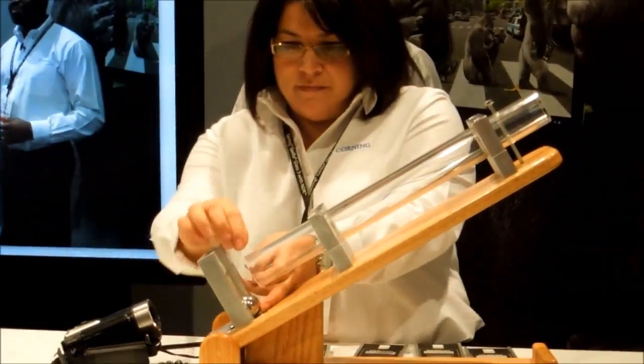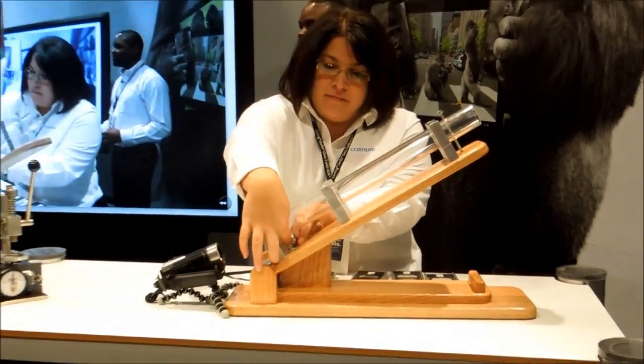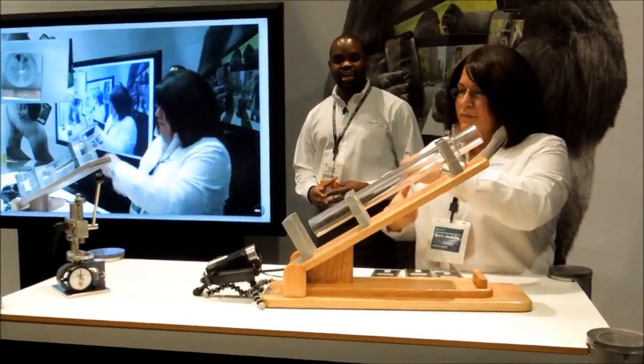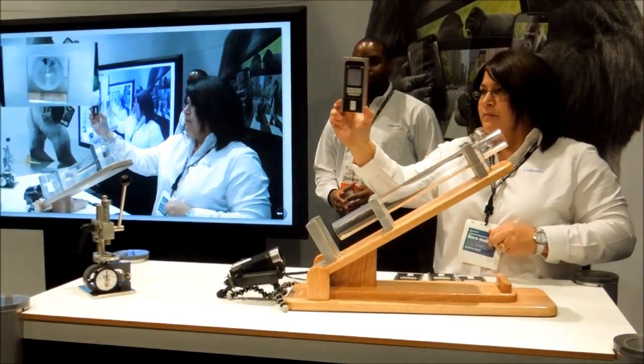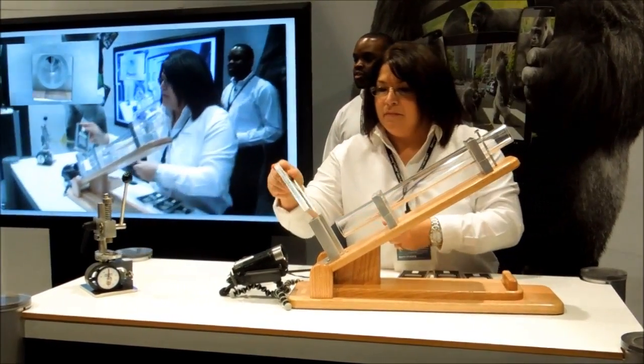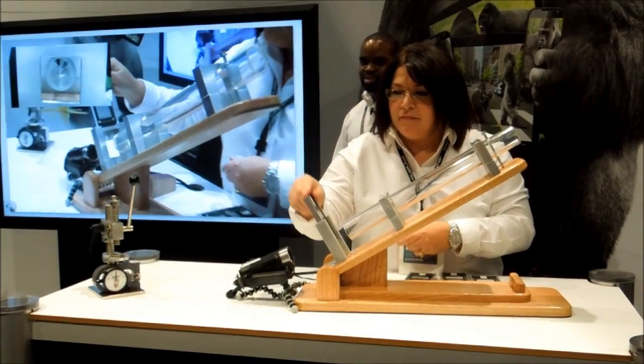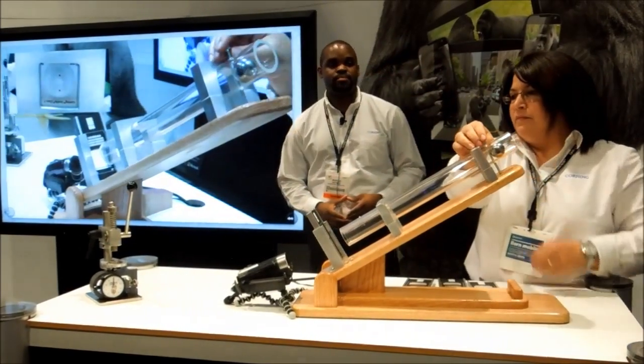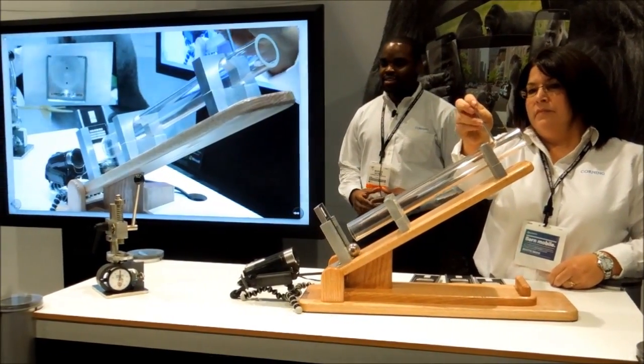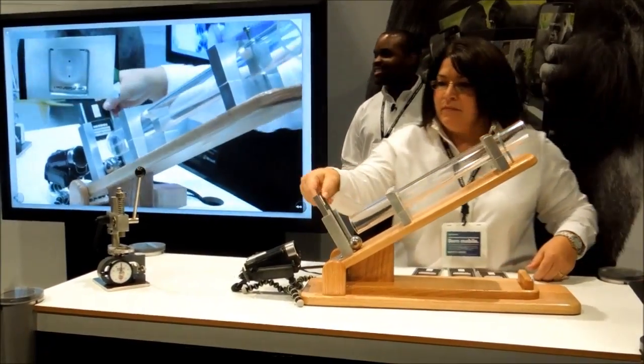So now we have the same piece of glass that is 0.7 millimeters thick, the same 7-newton scratch as previously. And we're going to load it into the test fixture at this 30-degree angle. And we'll see what happens. So there's two impacts there. And the glass still did not break.